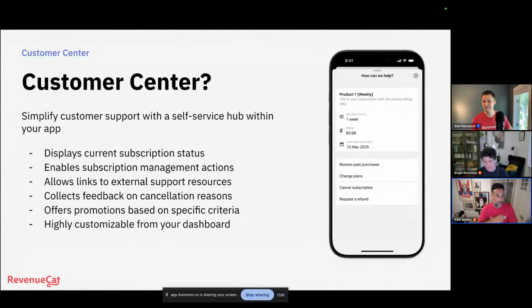So you can decide. It also allows you to display external links to support resources that you may have, like email, and collect feedback on cancellation reasons, or even offer promotions if someone is going to cancel, and provide you some insight.